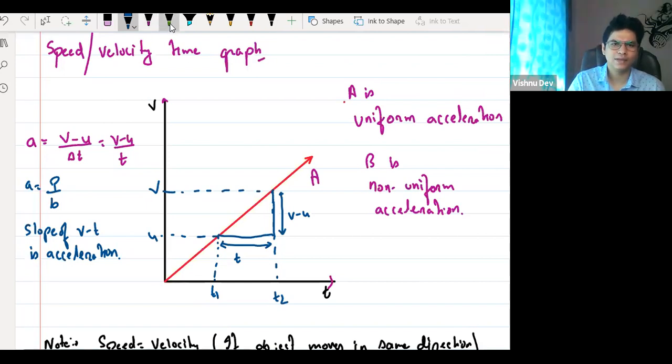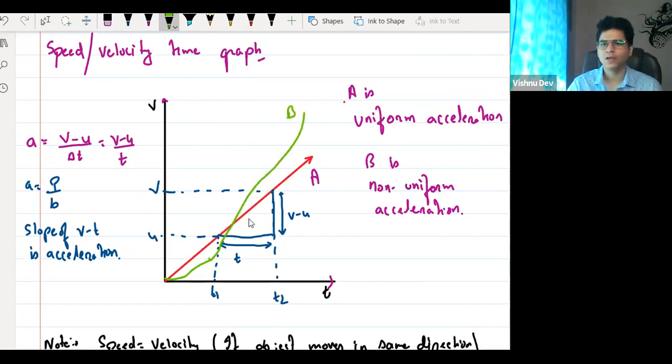ठीक है? Now let us take the second example, the second example B वाला. Now tell me, do you think that at every point... I'll just make a different graph, better लगे. I'll make a graph like this. Right? That's a random graph, B. Now tell me, do you think that this B has the same slope? Will this motion of B have the same slope?